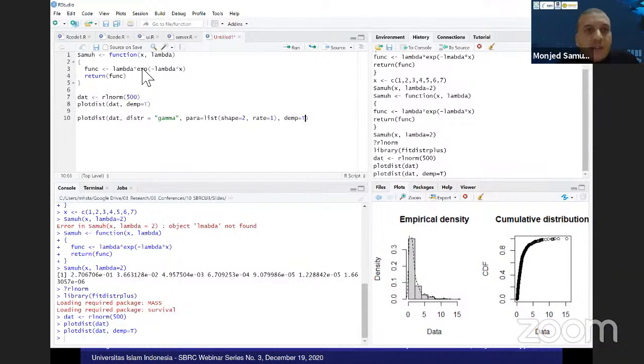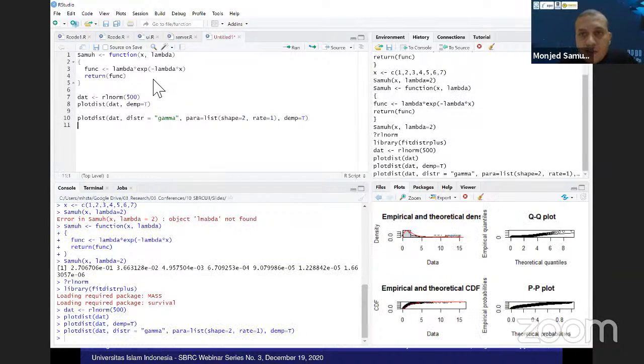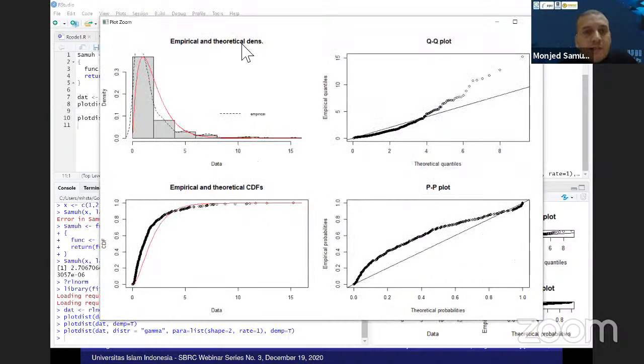You see the data is far away from the theoretical one. So I'm assuming my data come from gamma. This is not correct. As you see from the plots, all plots indicate that your data does not come from the gamma distribution. You may play with the shape and rate parameters in order to see what is the most suitable one.